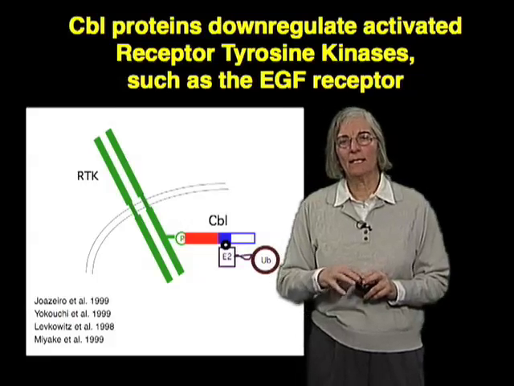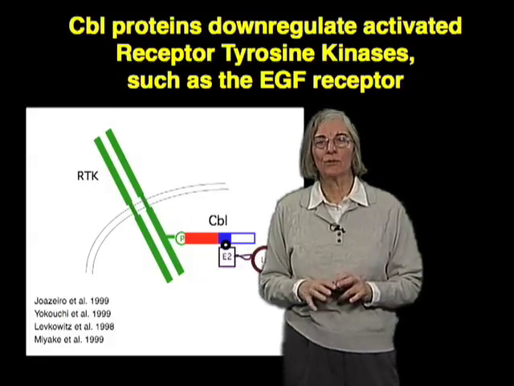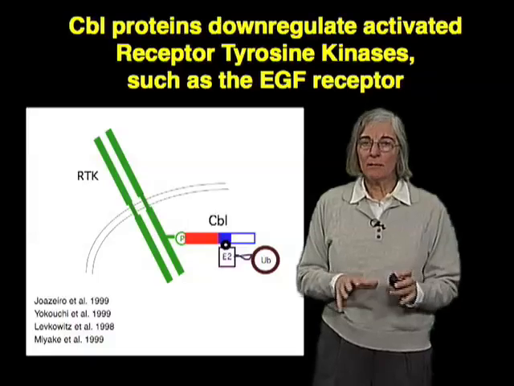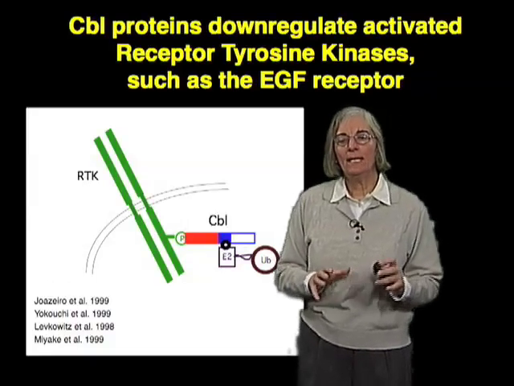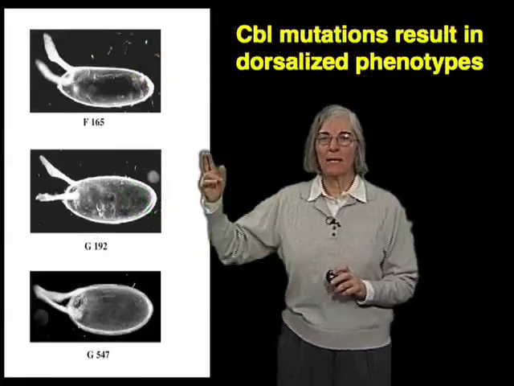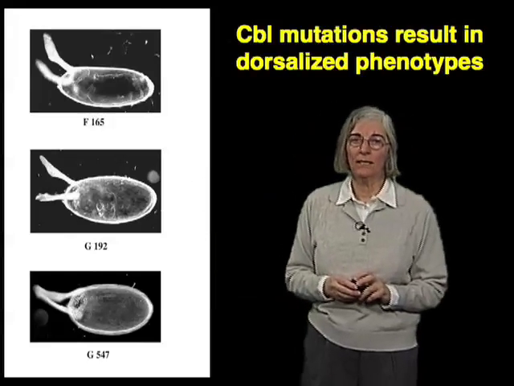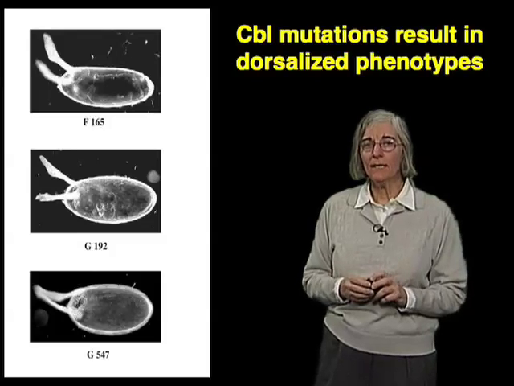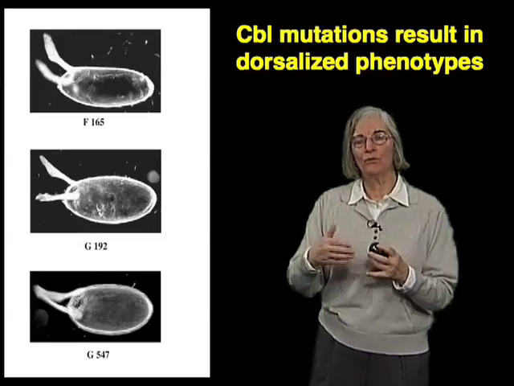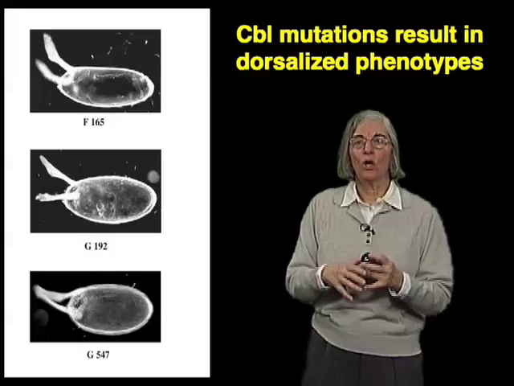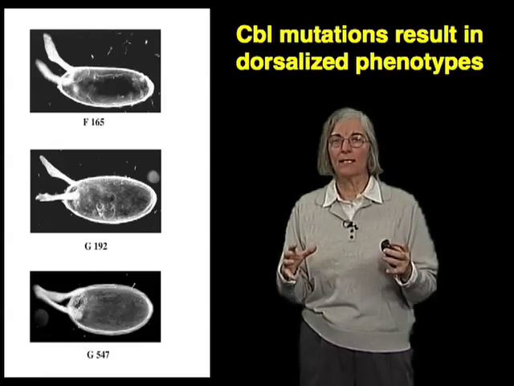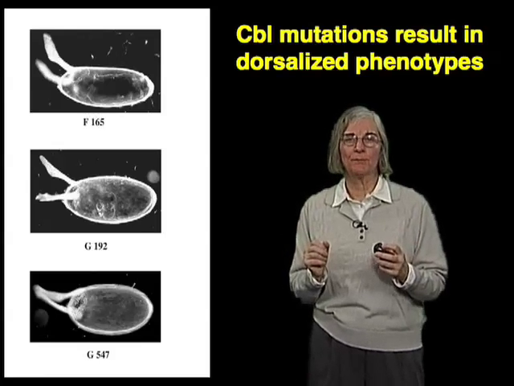This serves both as a targeting signal to downregulate the receptor and also as a degradation signal to get the receptor degraded. So the Sybil proteins have therefore an important function in limiting the activity of the receptor. So that makes now sense with respect to the phenotypes that Li Mei saw in these mutant egg chambers. In fact, we now can understand that normally the EGF receptor has to be active to make us a dorsal side, but then if it's overly active or stays active too long, this will result in dorsalized eggs and embryos.